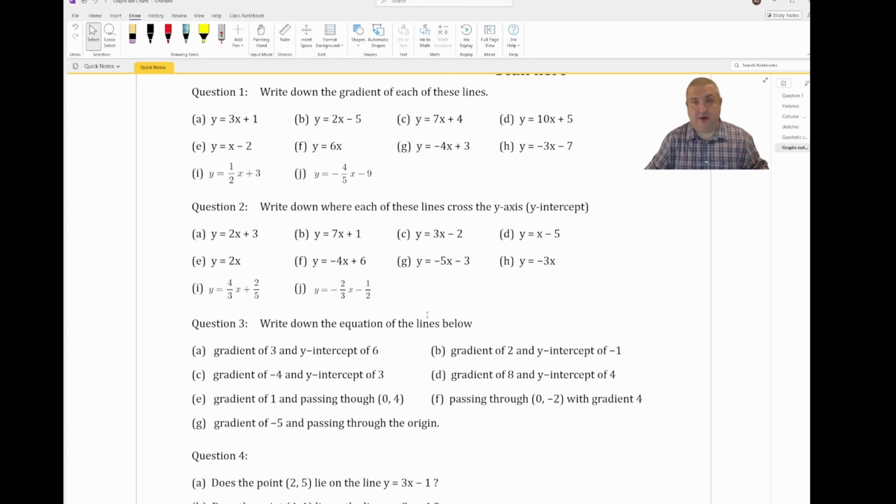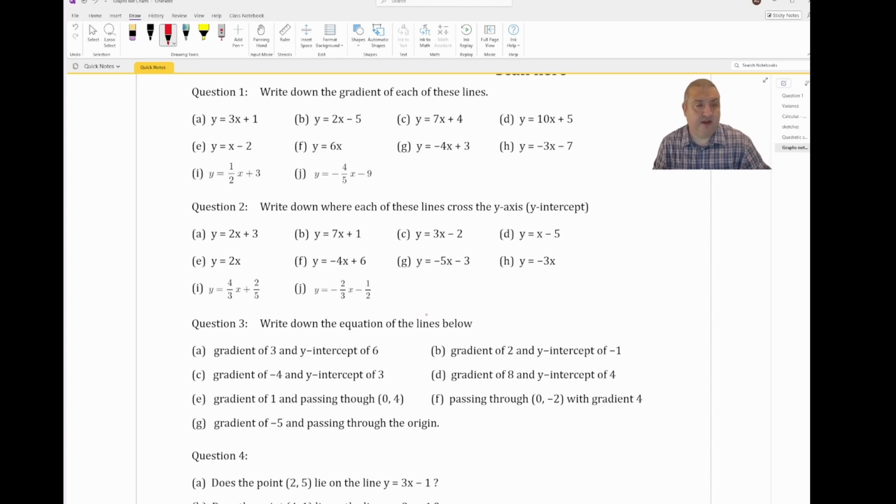And in the next video, we're going to look at simultaneous equations, which is where we've got two straight line graphs, and we're looking at where they cross over as being a point of interest. So this worksheet, by the way, is in the link down below. So I'll go through just a couple of these, and you can go through those on your own.